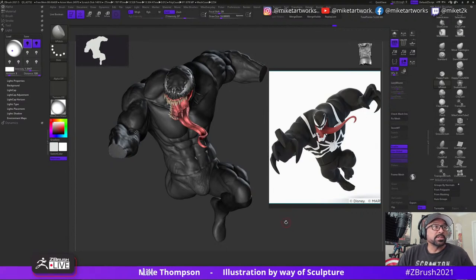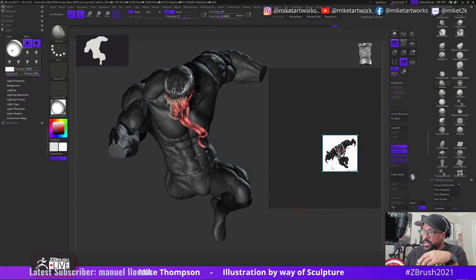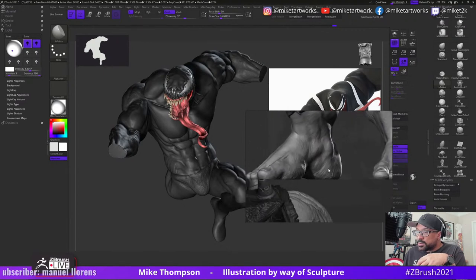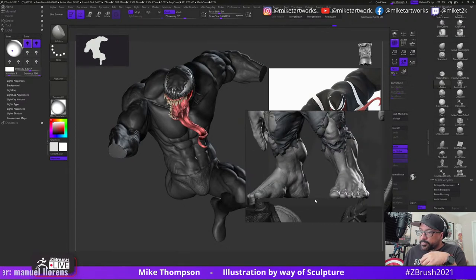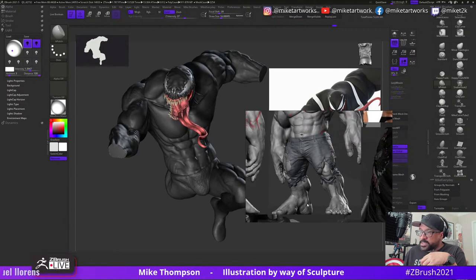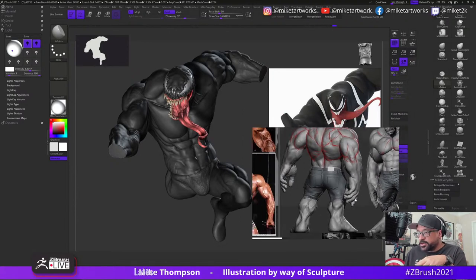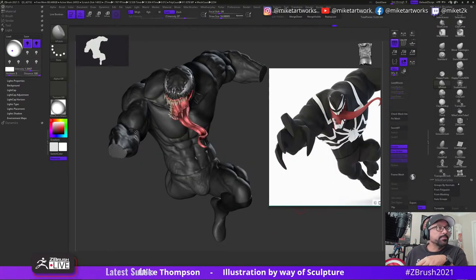What anatomy part do you dislike the most? For me, it's always the toes. Really, toes? I love getting better, but man, they always give me problems. Yeah, so toes. I only really had to do toes with the Hulk. And I had a good time with the feet on that one. That was fun. I like toes. Hands probably take me the longest. I don't know why I just don't do one hand and then use it for everything. I gotta do that. But yeah, I don't mind toes. Hardest part for me, probably pecs. I always spend the longest on pecs. So, all right, that's that.